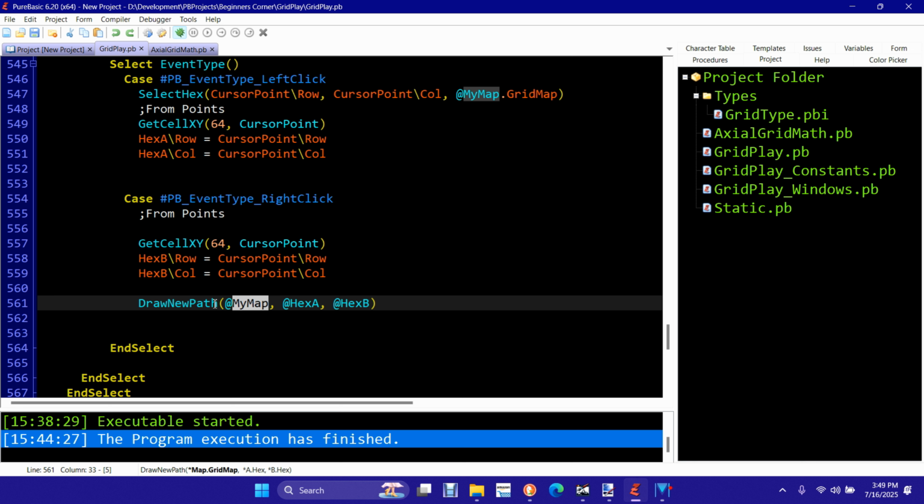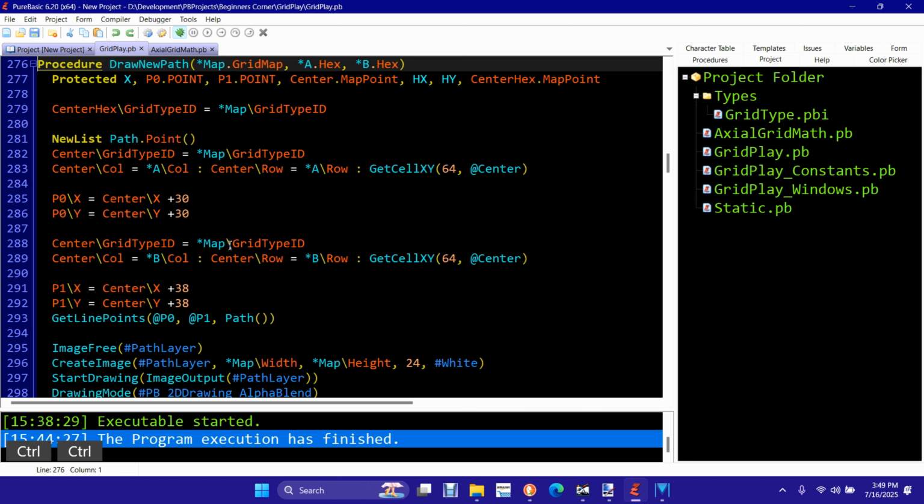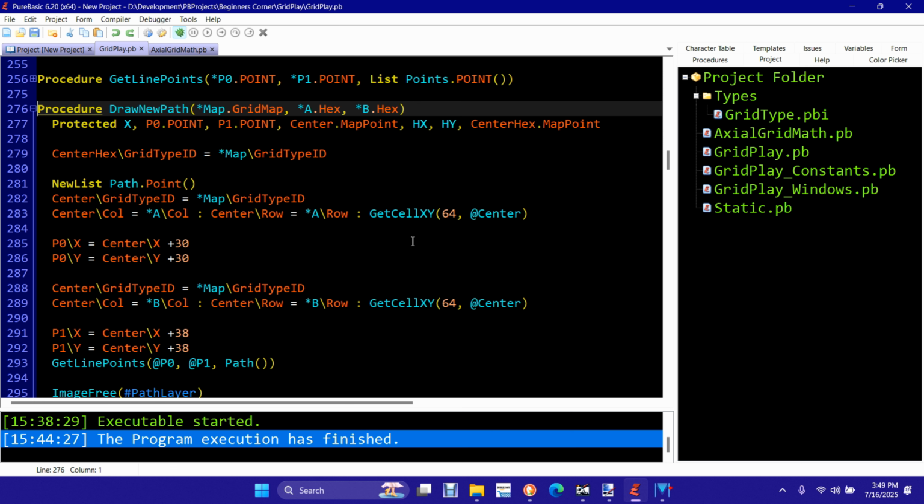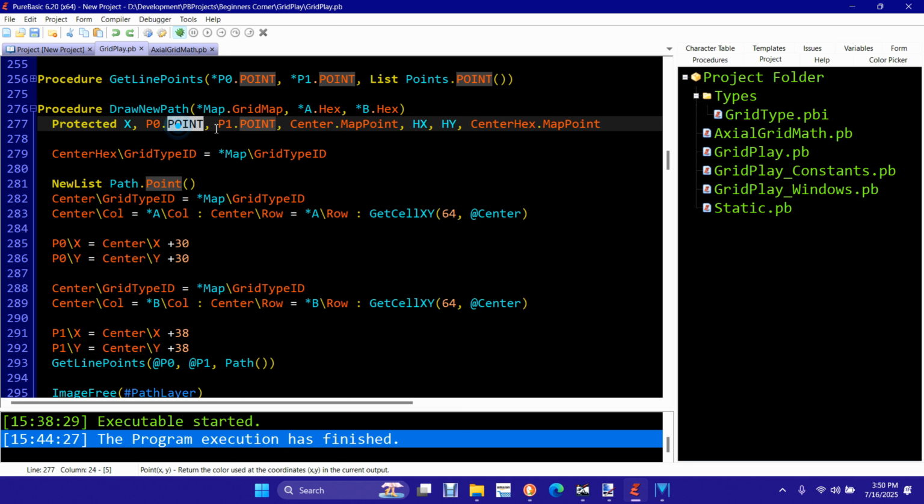So what we're going to do in here is convert from row and hex to point P0 and P1, or you could call them 1 and 2, from and to, whatever you want to call them. But these are point structures.